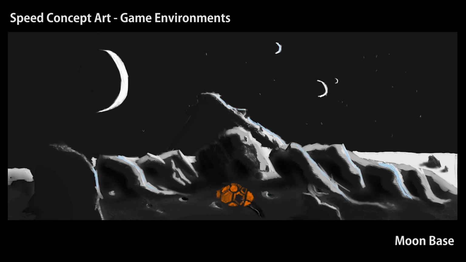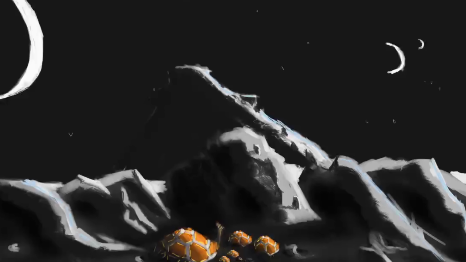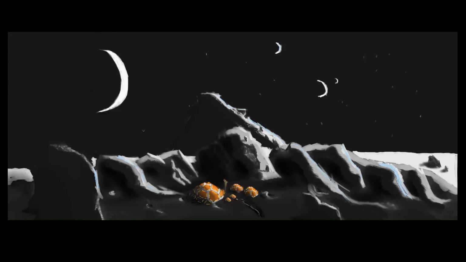So I mean, space has a lot of black, so if you stick with more of a grayscale, that will really help create it. And there's a little base, a very bright center point for your eyes to focus on, with a little camp and stuff. So that's going to be another area that the player will walk around, and that will give the team an idea of where to create the base. And this is that final piece set up right here. So that's nice, and you can get that high-res image on our site as well.